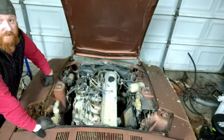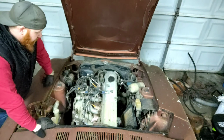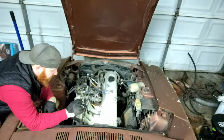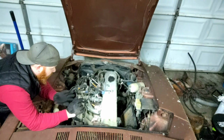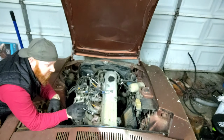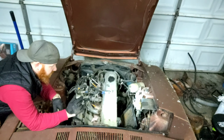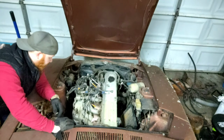But yeah. I'm pretty happy with it. As soon as this weather breaks, get a little warmer weather where my water hose and stuff ain't frozen, I will be pulling this out of the garage, spraying the whole engine, interior, everything with degreaser. Maybe give it a little scrub, pressure wash it, letting it dry and rolling it back in here. I'm going to do everything I can.